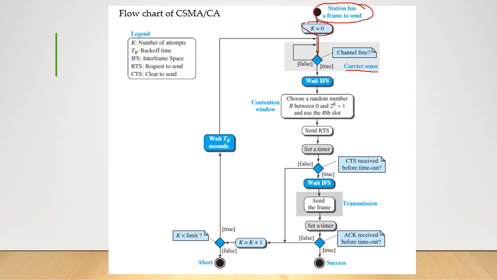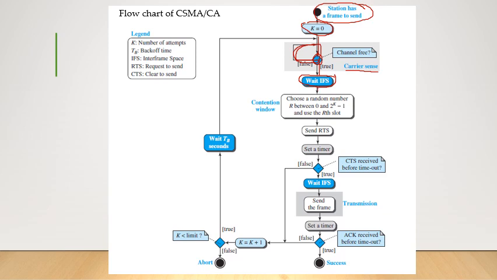Here we are going to sense the carrier, and check whether it is free. If it is not free, it has to keep continuously sensing, as you can see. We also saw this in the previous diagram, the contention window diagram. If it is free, if the condition is true, then we will wait for the IFS. What is IFS? The interframe space, which is different for different stations. So it will wait for some interframe space time.